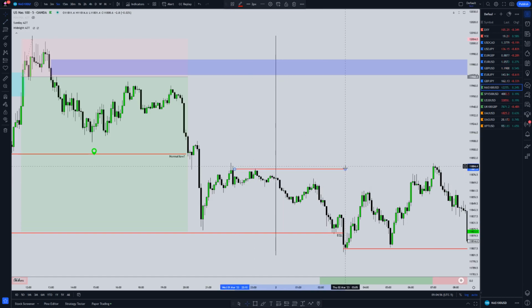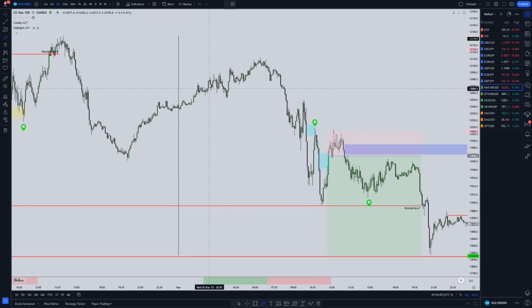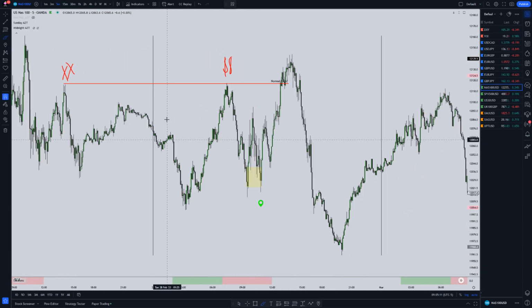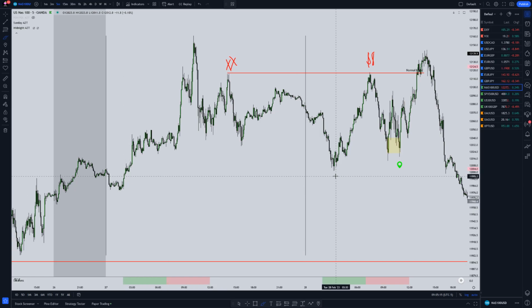I'll wait for some sort of raid during London session, like a manipulation leg, because at the start of the session, there's usually a manipulation leg. It's a very general term, but if you just have a look at most starts of sessions, it's usually a manipulation. Start of the session, it's manipulation bearish. Like, you get the point.